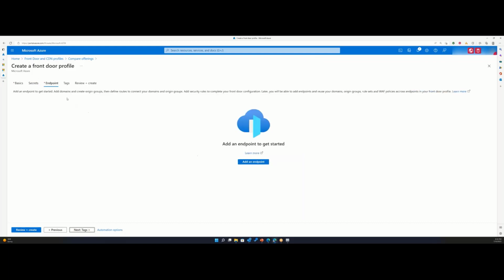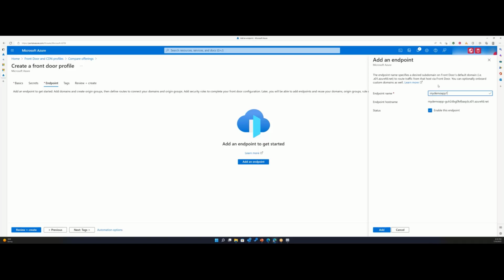Now, the next step is to go ahead and add my endpoint. So I'm going to go through the process here. My endpoint name is going to be my demo app 1. And notice I'm going to get the lovely and fairly ugly endpoint hostname .azurefd.net.